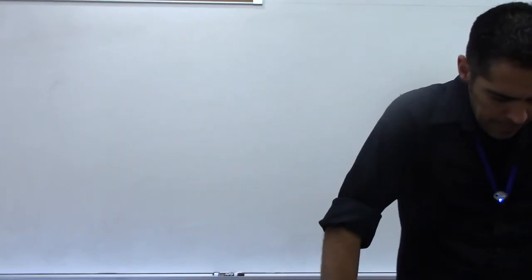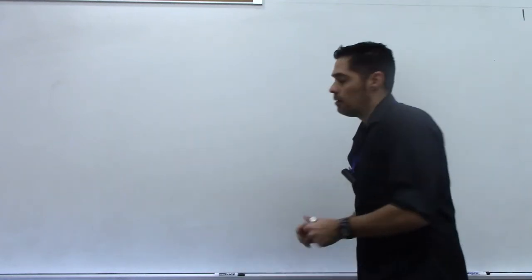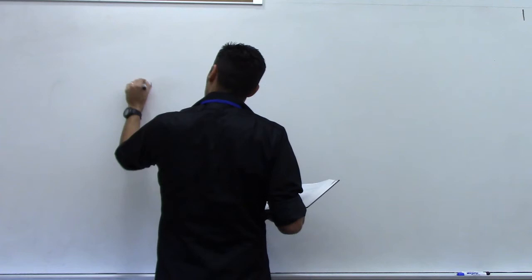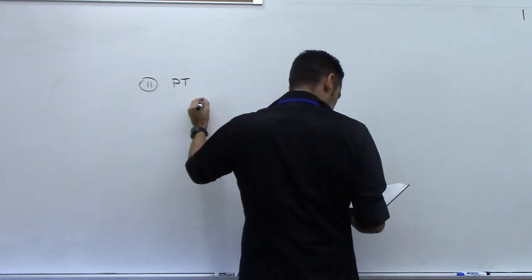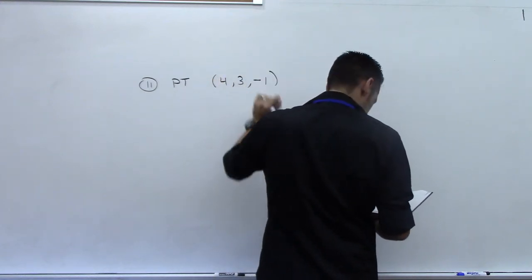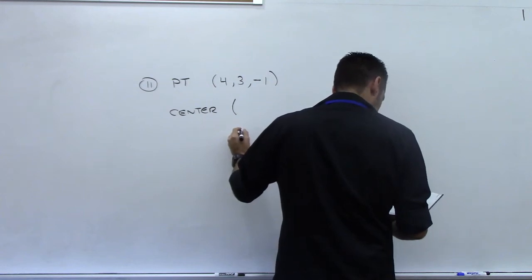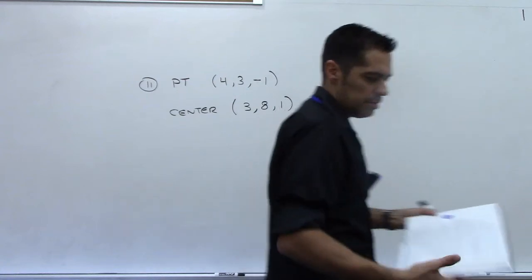Number 11. Find the equation of the sphere that passes through this point. And, hold on, there's more. And has a center that's given. So for 11, you're given a point on the sphere. The point that you're given is 4, 3, -1. And you're given a center of 3, 8, 1. It says find the equation.